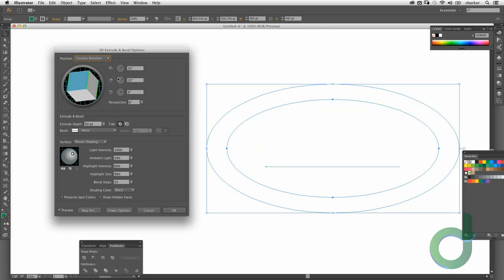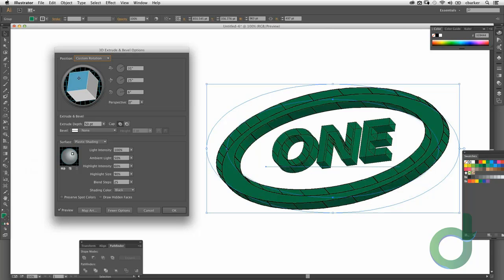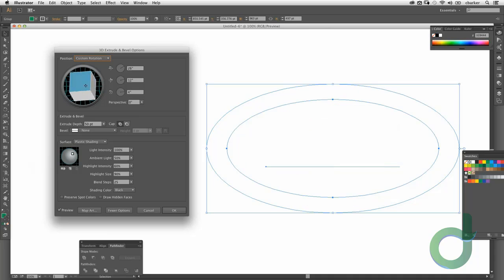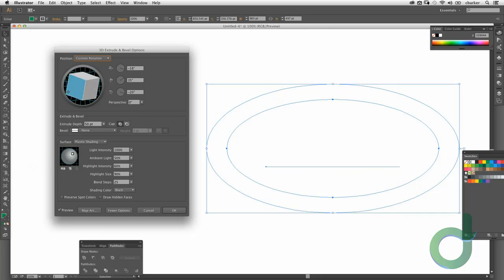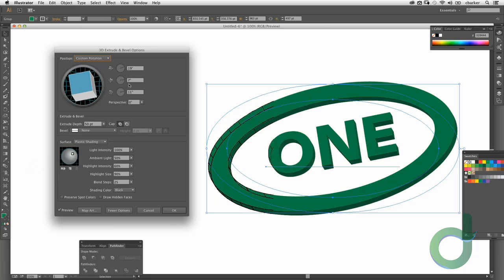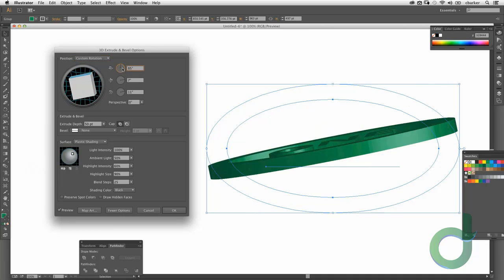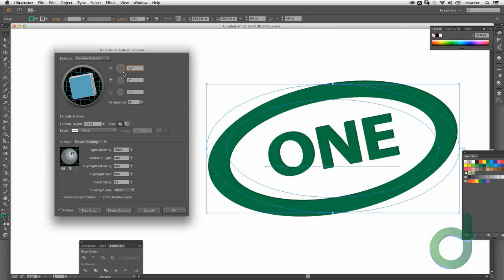So if I move the cube this way, the blue of course represents the front face of the object, and then the other sides here represent the other elements as well. So if you just freehand move it around, you'll notice these dials on the side. You can actually move these around if you want to change a specific angle, and you can just rotate these dials or input the numbers manually.